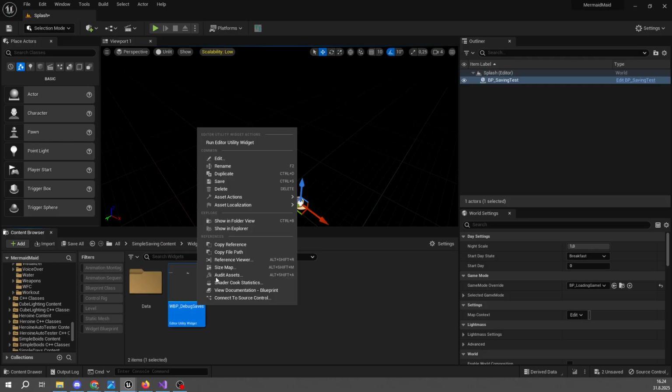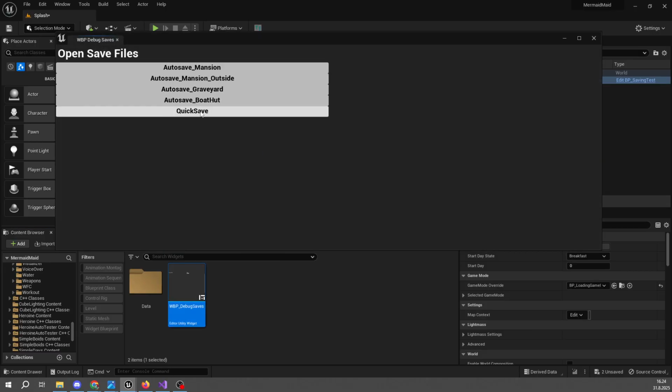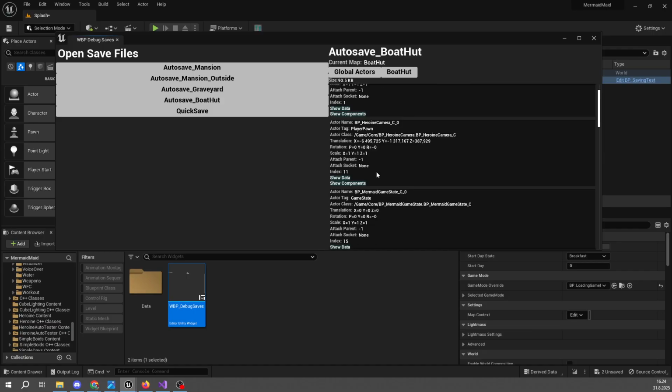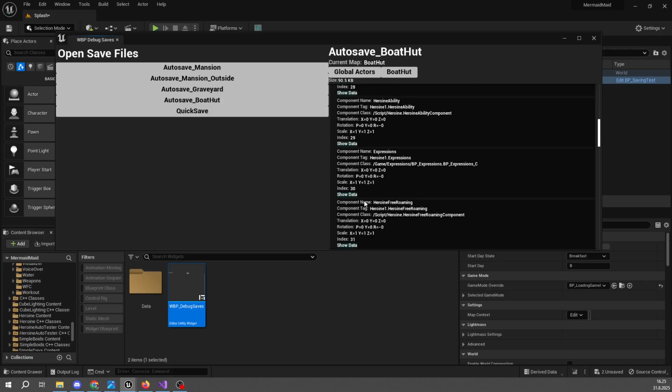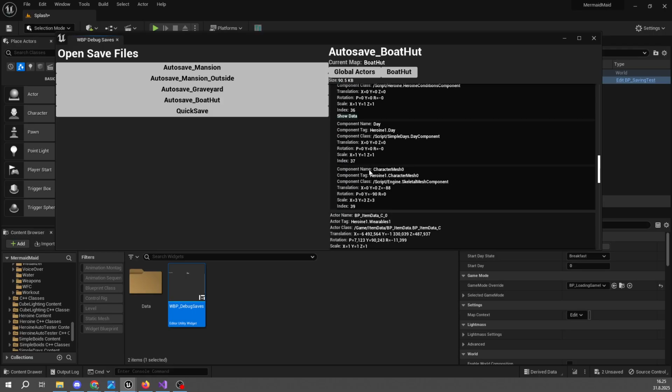there is this. If I run the utility and I look at this variable, so these are the classes. They are attached to this object with the index 39. And then if I look at the player structure in the save file and go down here, there's the skeletal mesh which has the index 39.